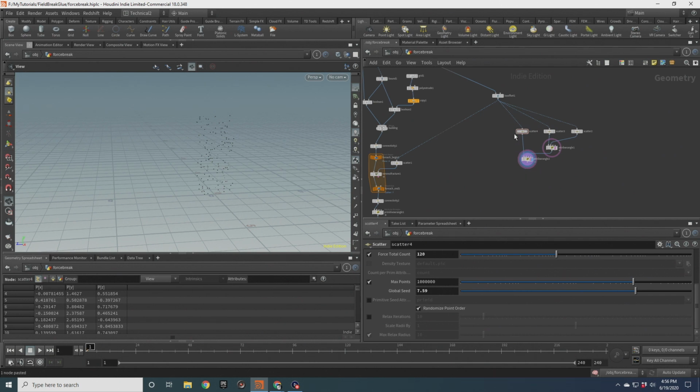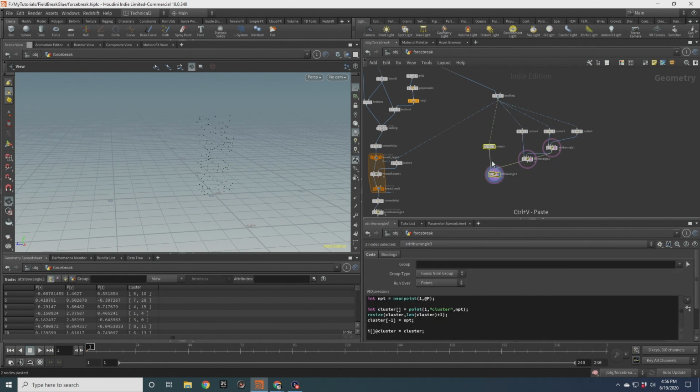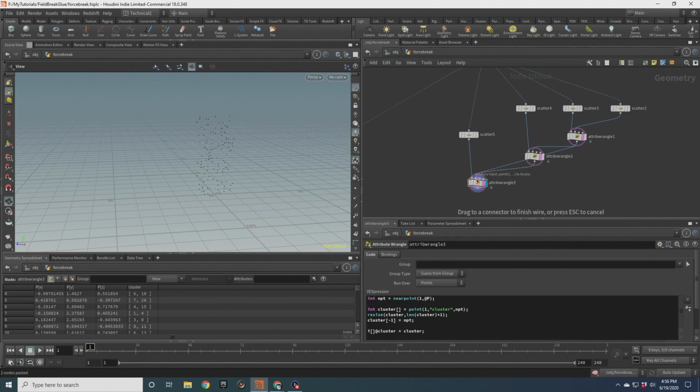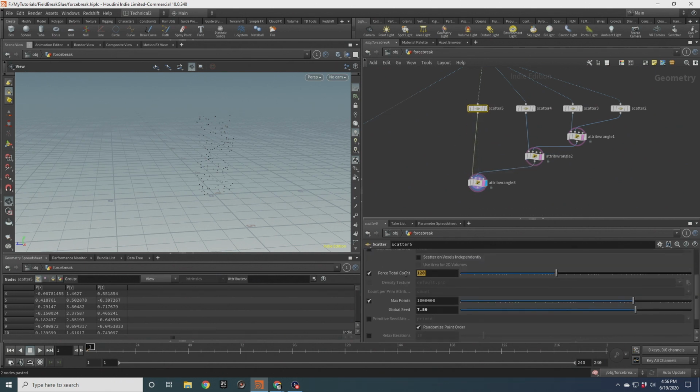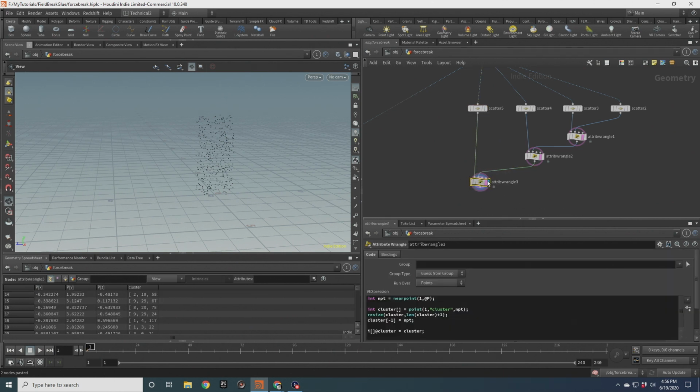So maybe actually instead of 3 levels, we want 4 levels. So we'll just grab these two values, and we just chain it on through, and say at this scale, let's get even more points in here as our base. Let's say 400. And now we have 3 different values.